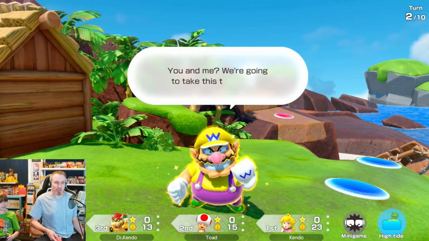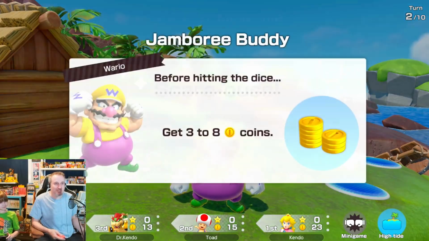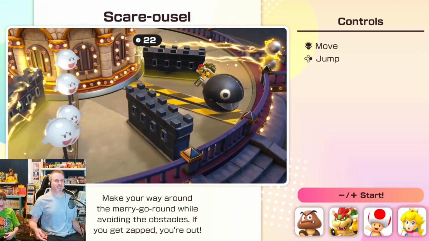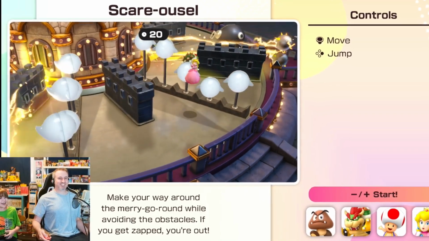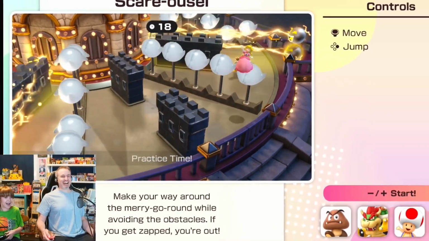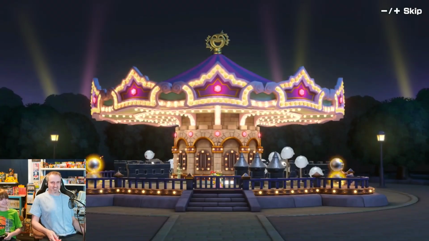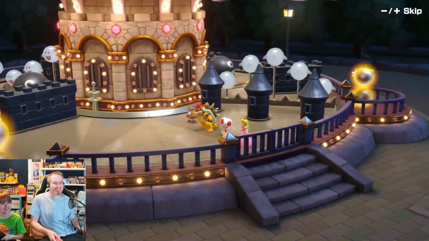Wario's here. Hey, you and me, we're gonna go. Carousel. Scare house. Scare ourselves. Ow! Ah! It's going fast! It's going fast! Okay. That was so scary. I got so scared. Me too.